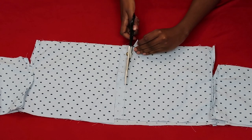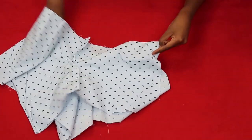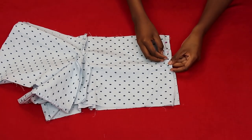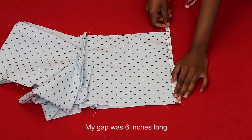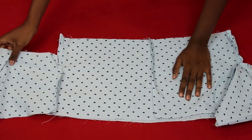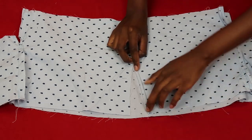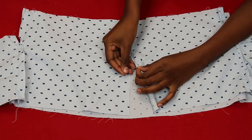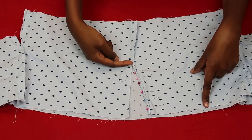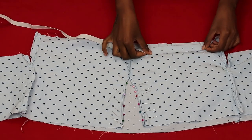Even after all this mine did not look perfect — the bottom edge ended up misaligning and looked funny under the armpit, but since I was going to put elastic in I could get away with a few mistakes. I also got rid of the button pocket because I just did not want it to be bulky. Now I'm folding this in half to pin down the bottom edge. I wanted the keyhole to be about six inches long, so I pinned the rest of the fabric, leaving a six-inch gap, and sewed the bottom shut. Once you do that you'll have a v-shape at the top, which makes your keyhole element. Then I did a rolled hem, folding the fabric twice and sewing it down to make my top look nice and clean.